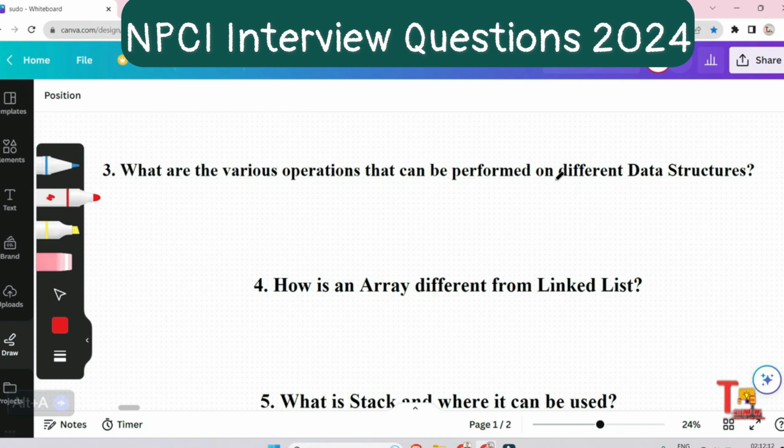And what is deletion? Deletion is to delete an existing data item from the given collection of data items. And what is traversal? Accessing each data item exactly once so that it can be processed. And searching is to find out the location of the data item, right?